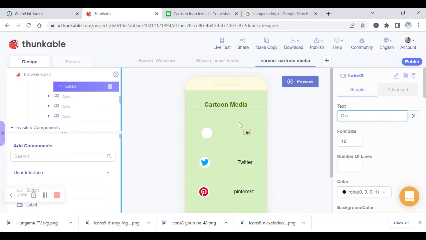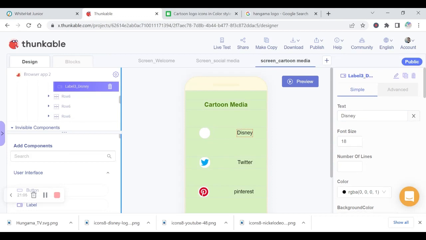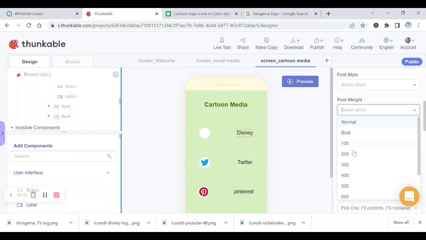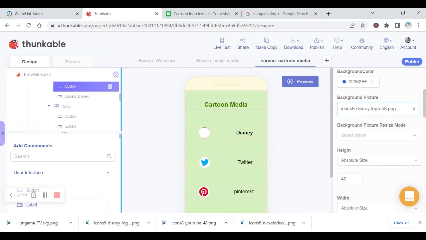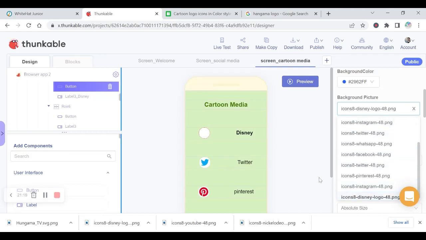It should be Disney. Label 3. Disney. I'll just change the size and font weight also now only. So I had taken 600. Let's see if the image is added. Image Disney.